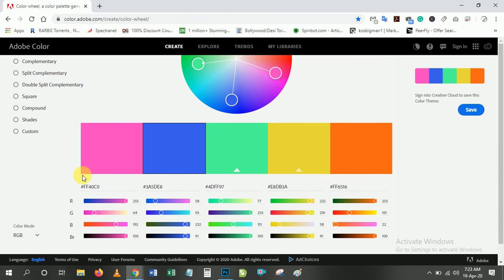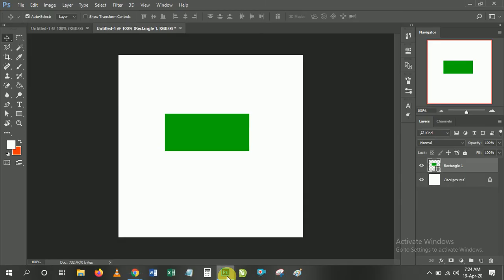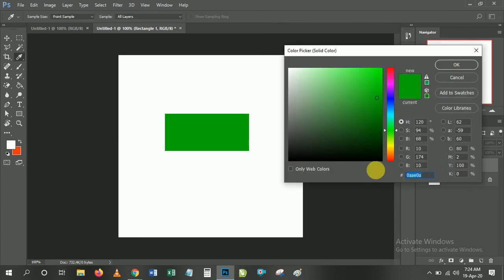Now, once you're done, what you need to do is just, like I said, click here. Let me copy this yellow. You copy the color code, you right click, you click copy, then you go to your software, which is Photoshop. You open it up. Now in my Photoshop here, I've already created this rectangle and it's having color green. So imagine if I want to change the color of this object. What do I need to do? Simple. I just double click on it here, then the color that I've copied right here, I right click and I paste. You can see automatically it takes the color, then you click OK.